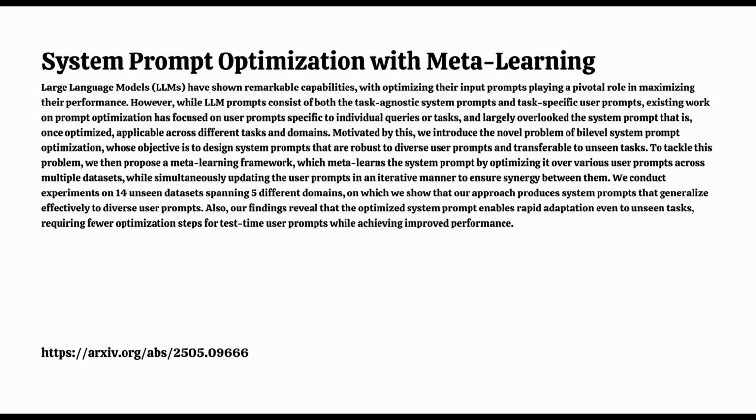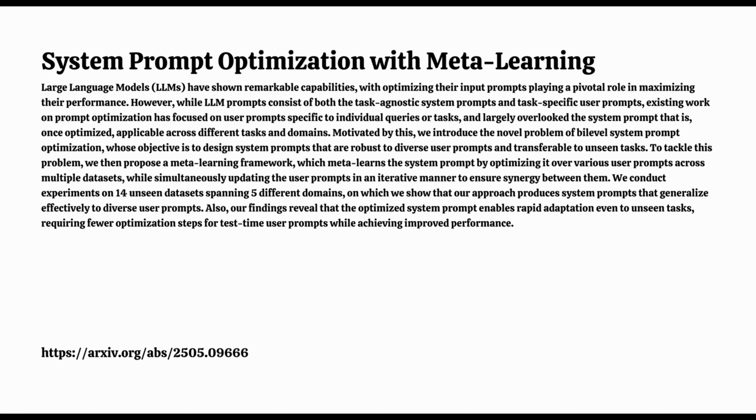Okay. And it feels like most of the effort, most of what people talk about, is optimizing those user prompts, like how to ask the perfect question. That's been the main focus, definitely, tuning the user prompt for this specific job or that specific query. But there's this other layer, the system prompt. Exactly. And optimizing that foundational level, well, that's a huge, largely untapped area. Getting that right could make the AI better across lots of different tasks, maybe even different fields entirely.